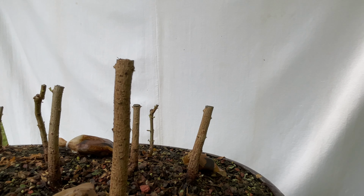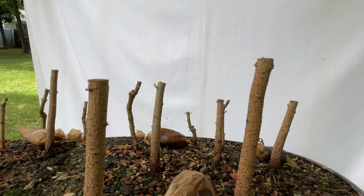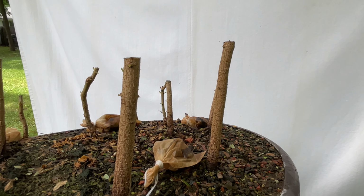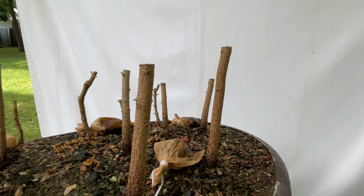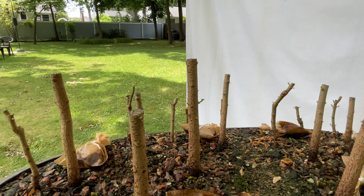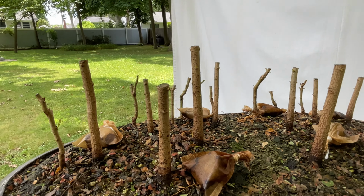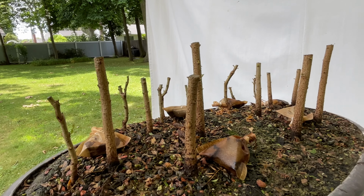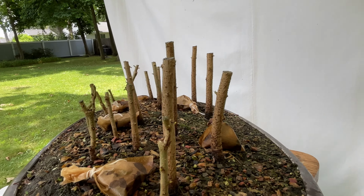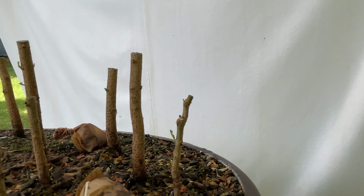This is just the spot I was pointing out. I don't know about you guys, but I find this extremely, extremely exciting. Okay, look at that. A whole nother little branch. Whether or not it's coming in the right direction, I don't know. But my jacaranda forest will once again triumph. Even the smallest little trees.